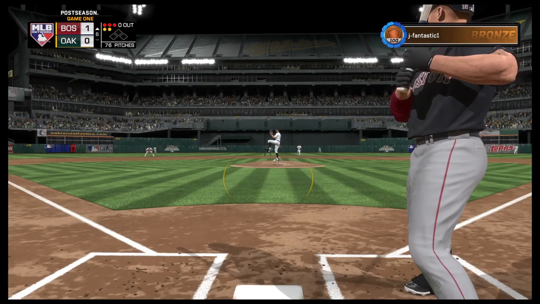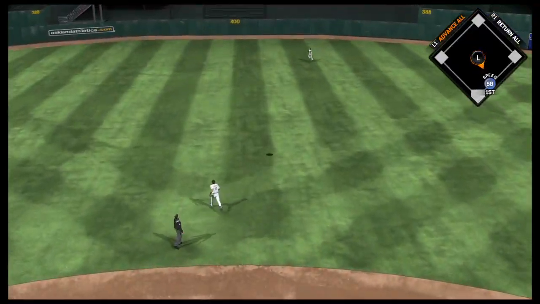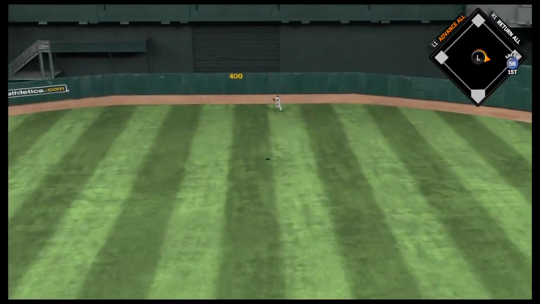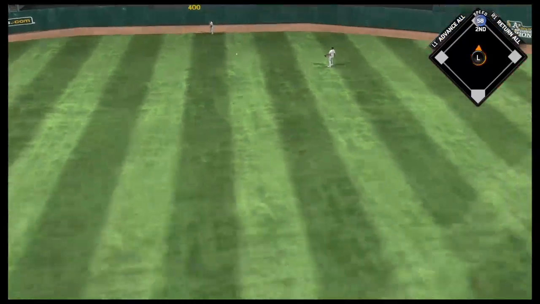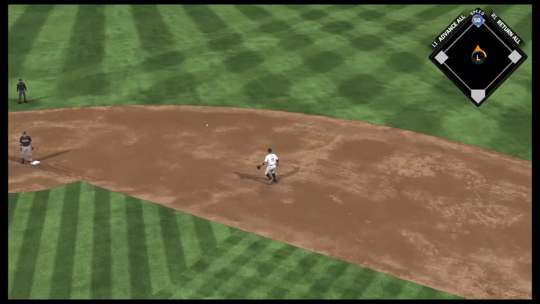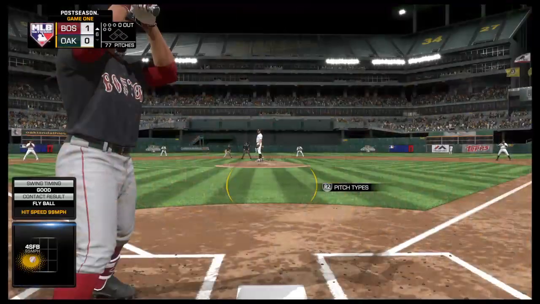With the meat of the order due up next, you can probably expect to see something you can hit. A swing and a drive to center field. That one's got a chance. Calhoun going back on it. Just missed a home run to the deepest part of the yard. It's off the wall. And he is into second base with a leadoff double.